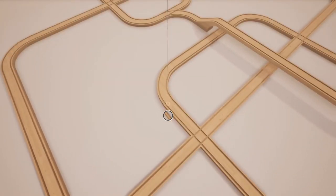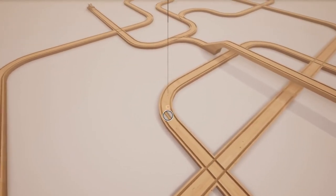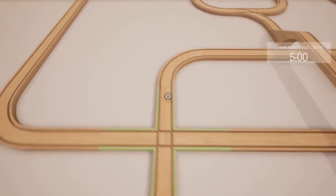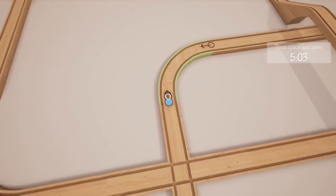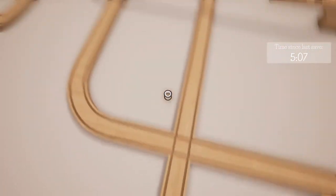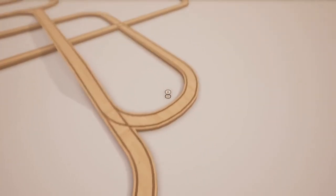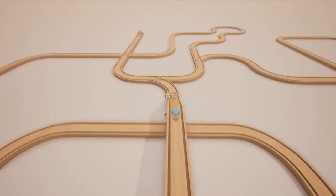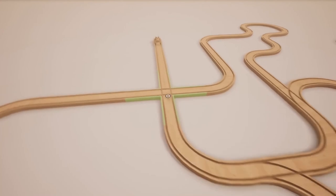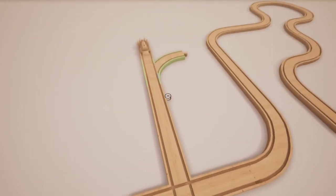So yeah, let's click on this bit of track. For some reason, we can't click on any track anymore. Don't really know why. Hang on. Okay, there we go. I had to clear this object I was holding. Okay, so I think we need to connect this bit up, because once you come over the bridge and join this loop, you can never get out. Oh, no, you can. No, you're forced out, in fact. The loop takes you back over the bridge and back round this way and then to your inevitable doom that way. Oh, dearie me.